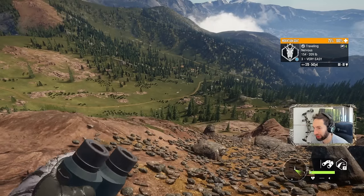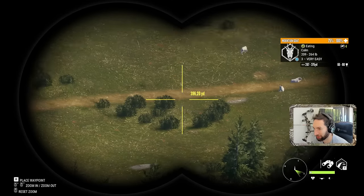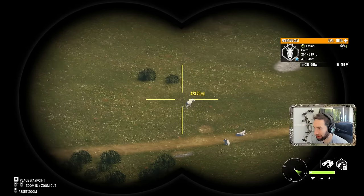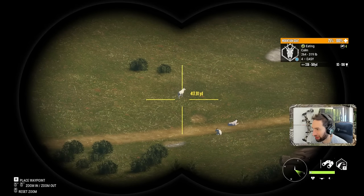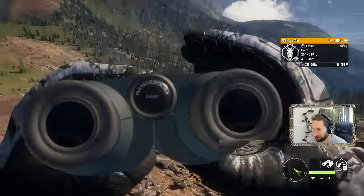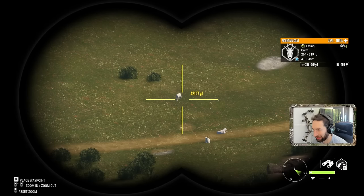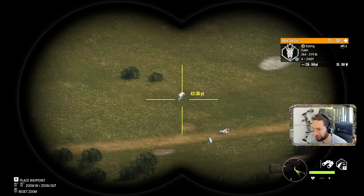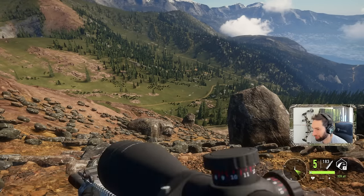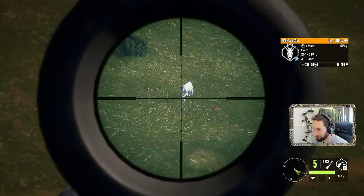There could definitely be mountain lions out here so we got to take down a couple of them pretty quickly. We got a three out there, oh there's a good one - that's a big old four, another three, and oh my god that's a giant. That one is borderline diamond potential, he's about 415 yards out. That's a pretty long ways but we're going to go for the shot. He's angled quite a bit, but the good thing about these mountain goats is their vitals are very large, so at 400 yards if we hold for the top of the lung we should be good.